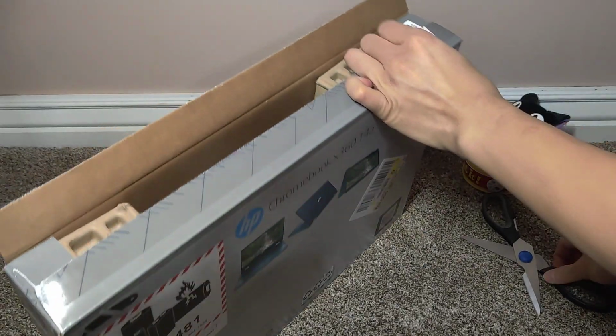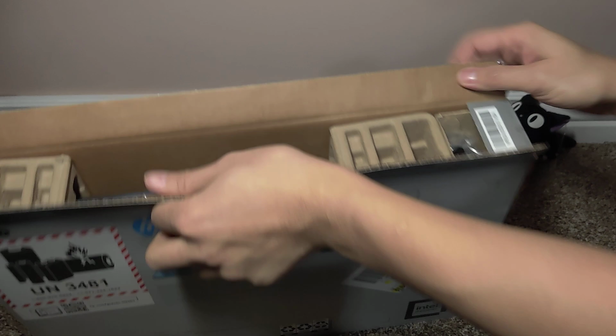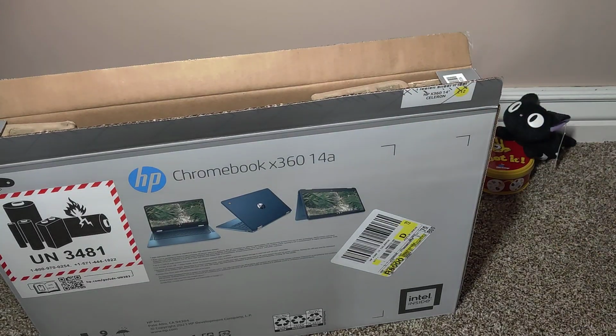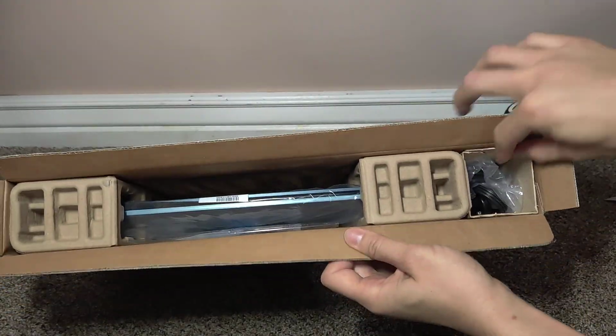Okay, just got this for the Black Friday sale, so if you guys could find it, go for it. I don't know about the 11-inch. 11 inches are pretty small. So let's take a look at the inside.